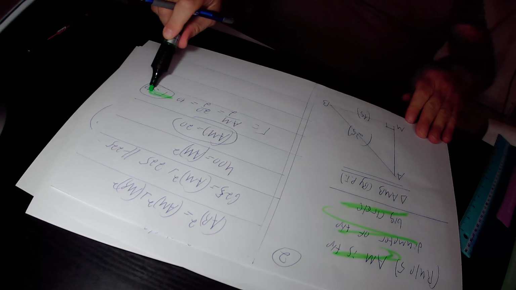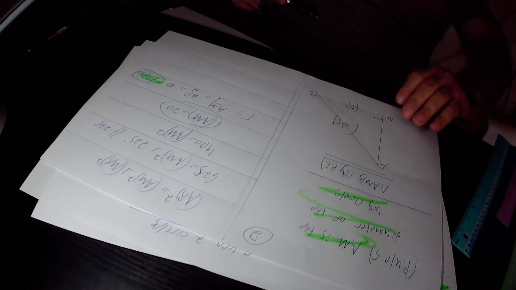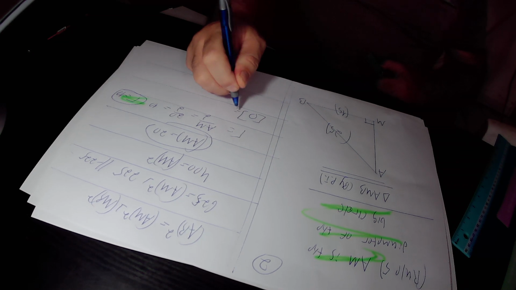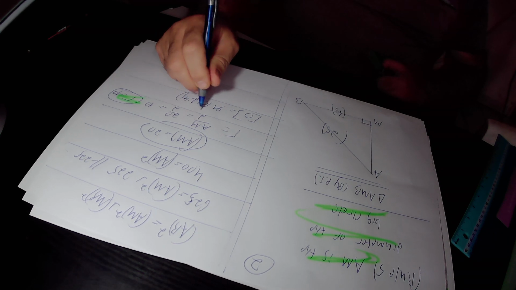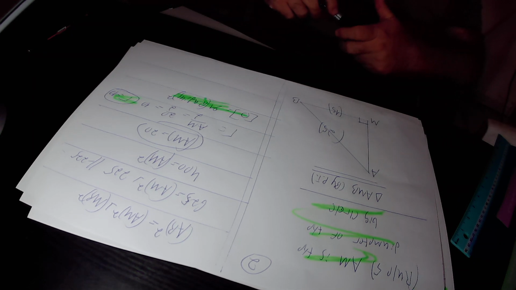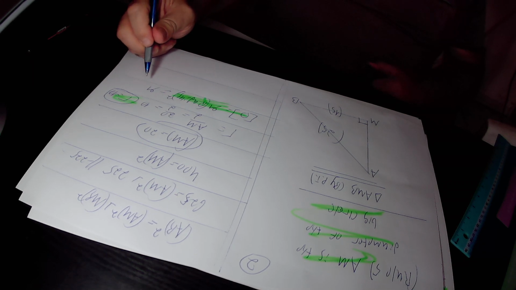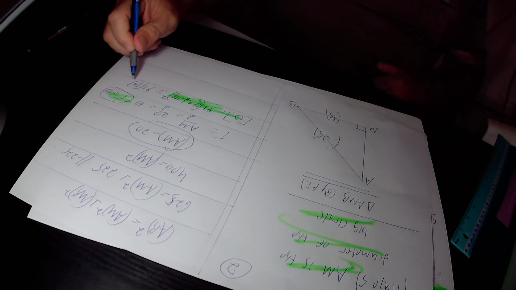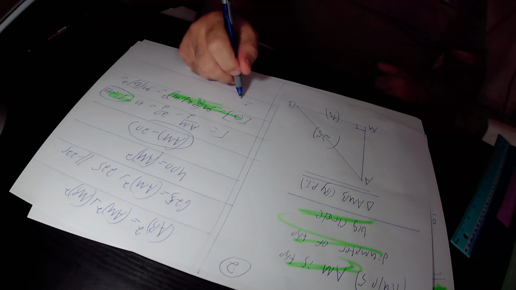Our mission is to find out the area of this big circle. We know that the area of any circle equals pi times the radius of the circle squared. Therefore, the area of our circle must be equal to pi times the radius squared. The radius of our circle is 10, so the radius squared is 10 squared. So the area of the big circle equals pi times 10 squared.